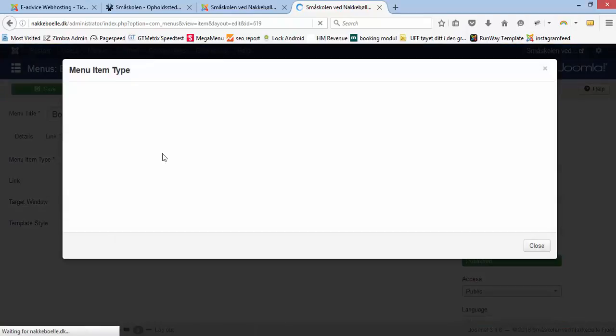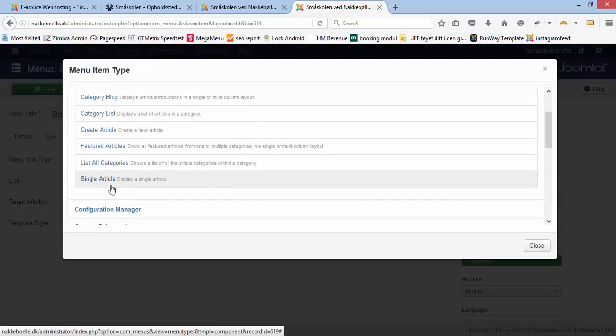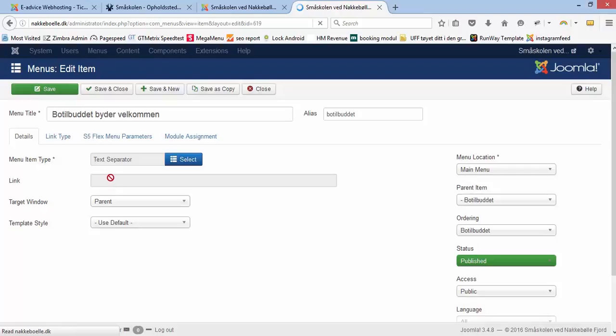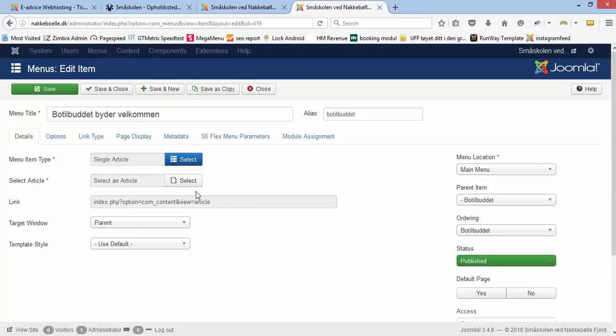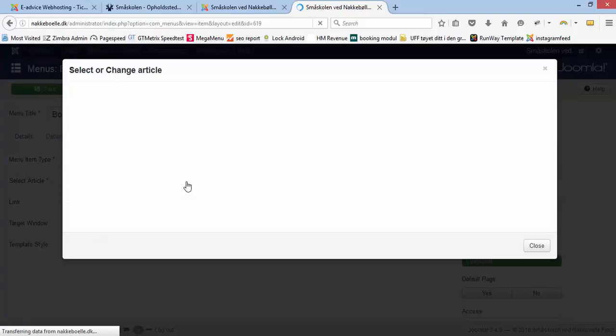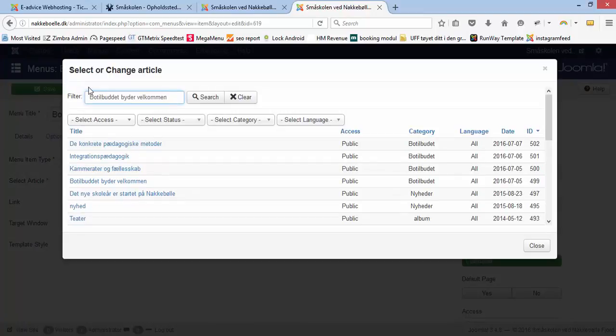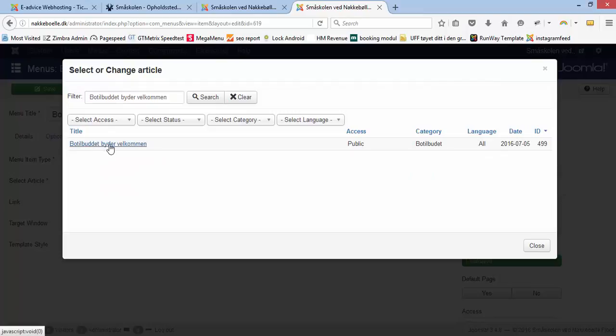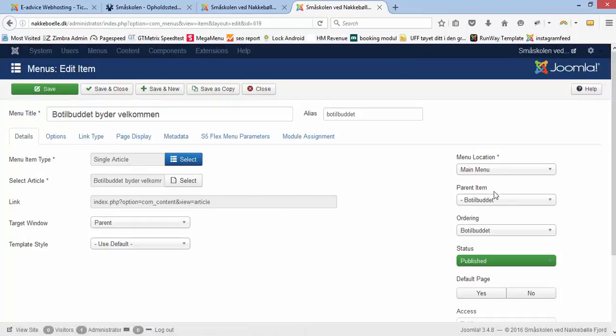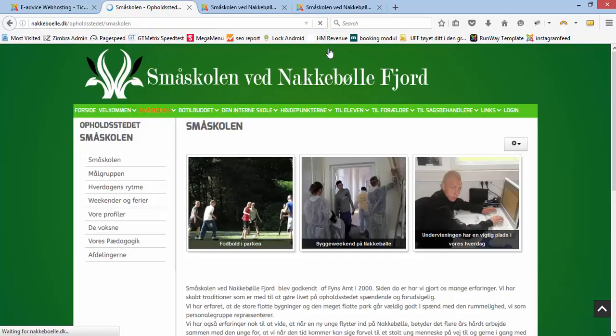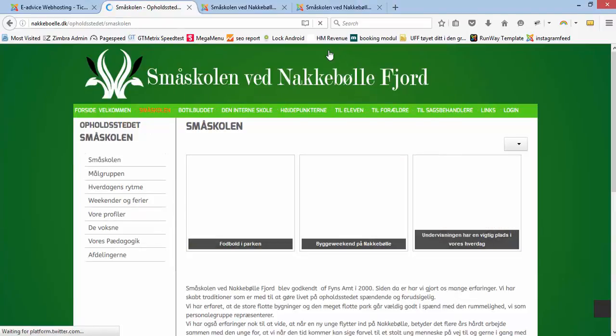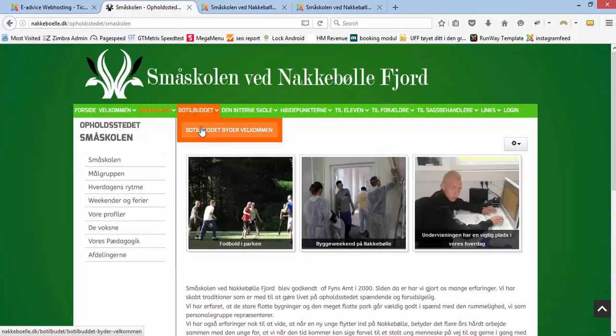I will select link to article, single article. I will browse to the article. I'll search on the title, and there we are. And parent item, as you've already made it, is already below the main Botilboel. So this looks okay. I will say save and close, and I will go to the front page and I will refresh. So that's the first one.